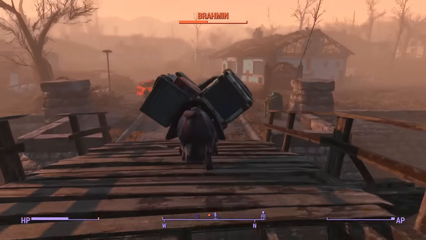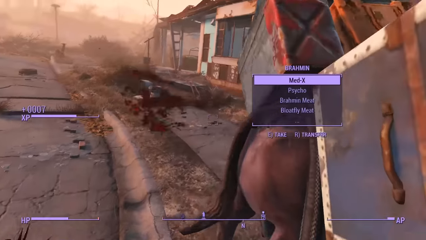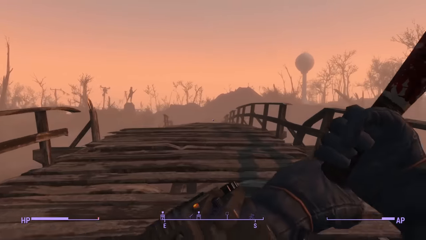And of course, use VATS to just teleport next to it and do a hit. And oh god, it's still running away. Come back, you cow. There we go, it's dead now. So as you can see, it does a stupid amount of damage, but it's not perfect.